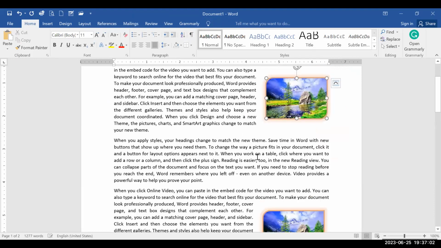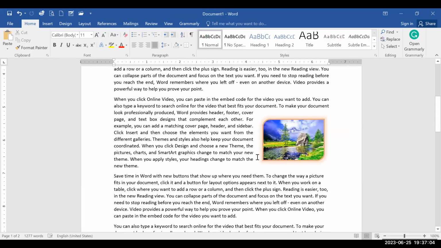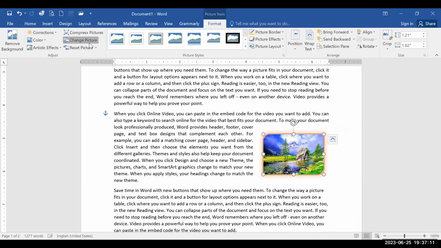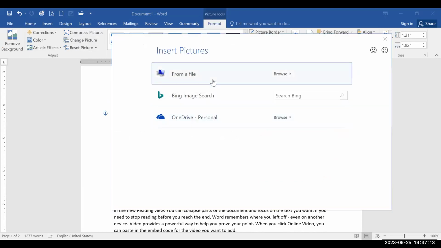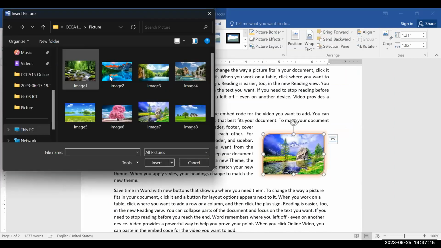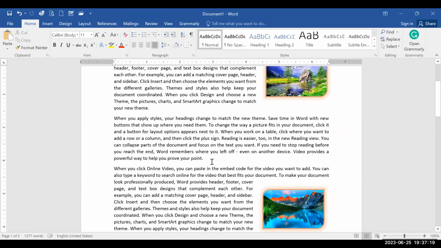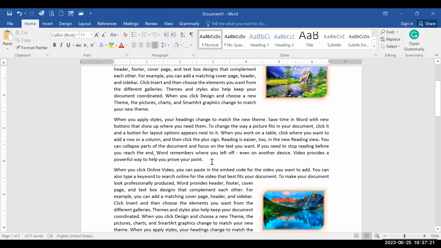Here this picture is okay, but for the third paragraph, I don't want this picture. I want to change it. Then that is also possible through this one, change picture. Then you can go to your picture wherever you saved it. Then you can get a picture, right? Yeah, now you can notice that same size, same style, everything is the same, but we have a different picture.